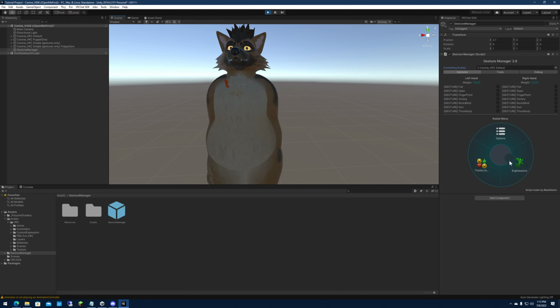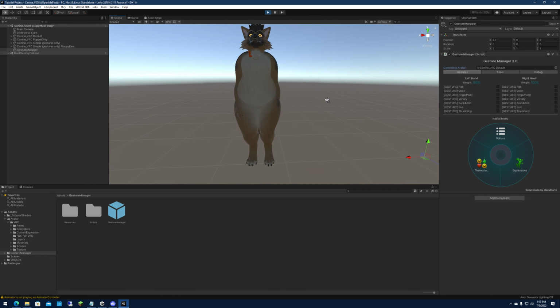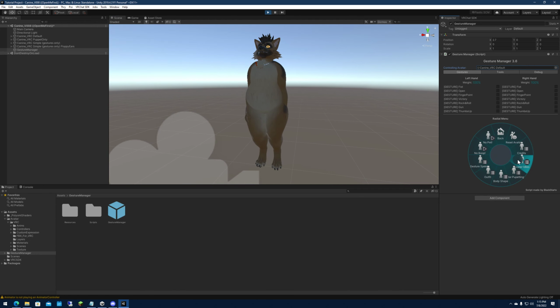So what you'll get is the Radial Menu, similar to what you would see inside of VR Chat. So I can go in here and activate some things. I'm not sure what I can activate here. Okay, yeah. So the Radial Menu that you get inside the game, you can activate and use here.